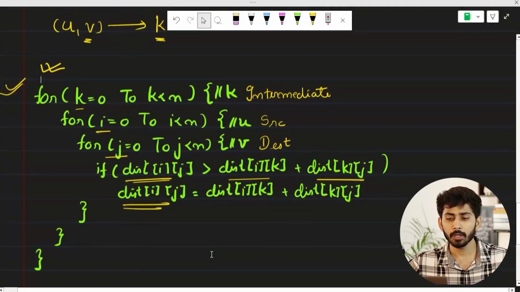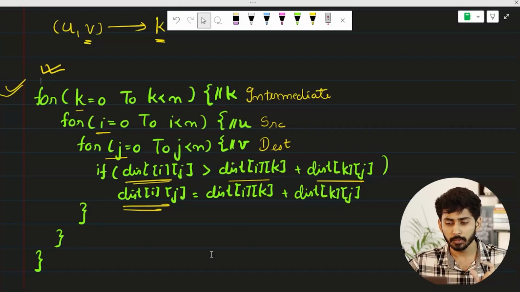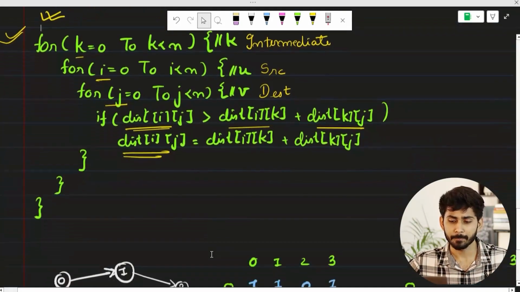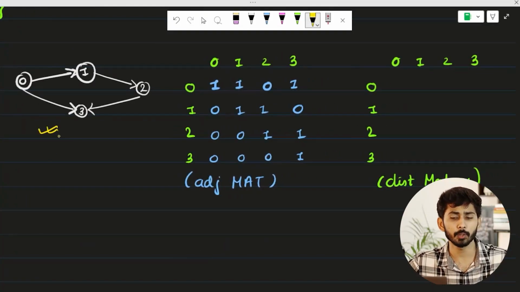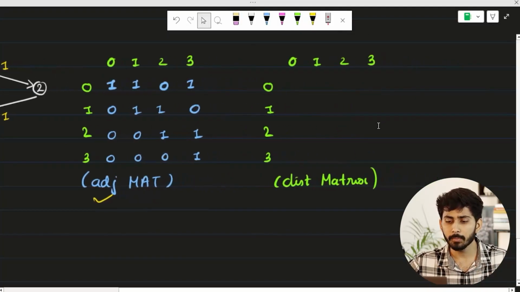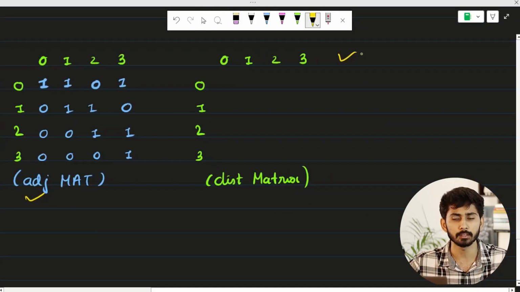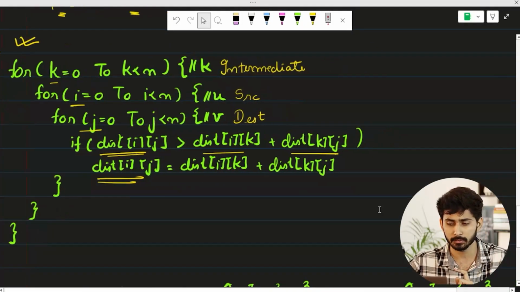Now let's understand how we are going to use this algorithm in order to find the solution of our question. Let's solve the example and get the transitive closure of the graph. Let's say this is the same example which is given to us, and imagine this is a directed weighted graph with unit weights. This is the adjacency matrix which will be given to us in the input. Now I will be requiring a distance matrix, and the Floyd-Warshall algorithm, this code snippet, will be working on this distance matrix.